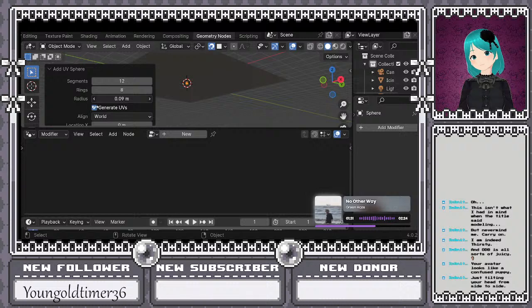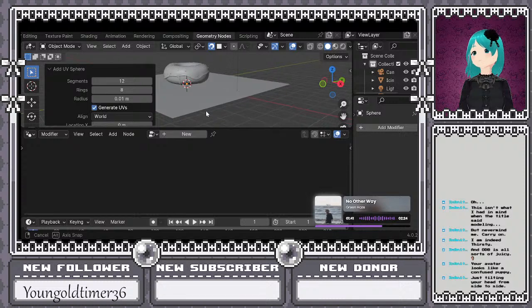Awesome. All right, now with our icing selected again, you'll notice, by the way, that if you click another object, you don't see your nodes because it's only going to show you the active object's geometry nodes. So if you want the nodes to just be there no matter what, click the pin button there, and it's only going to be showing you the pinned object's geometry nodes. Okay, so we need to reference that little sphere in our geometry node system. You can do it very easily by dragging it down from your outliner into your geometry nodes and dropping it.